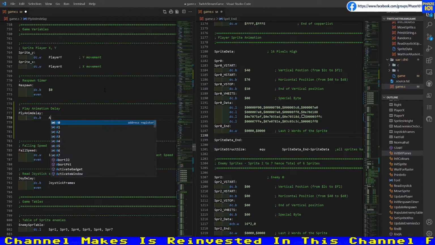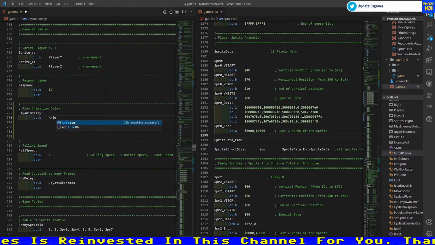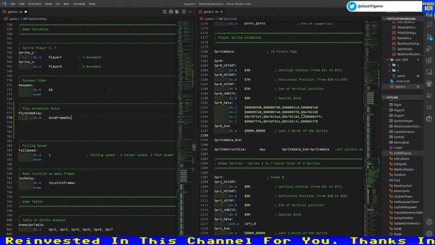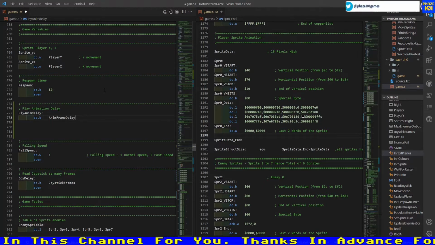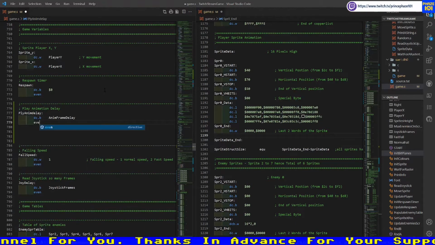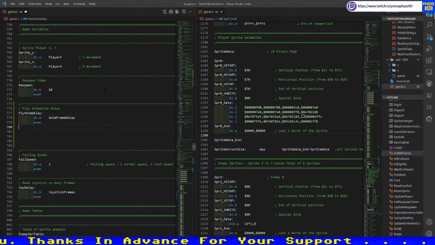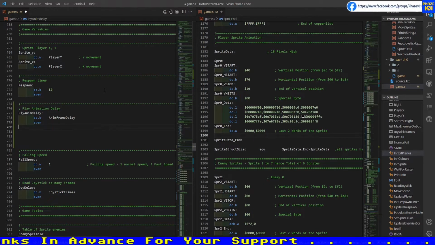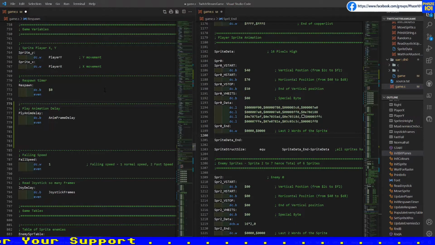Let's call it, I will create it in a minute, frame delay. And since it's a byte, I need to enter even, okay, to align the data. So that is 1.